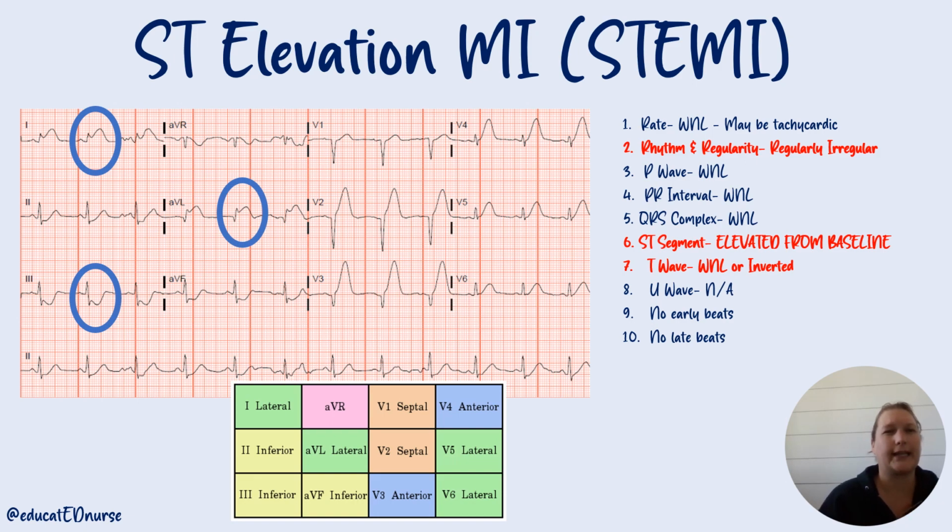For example, when you look at lead 1 up at the top left-hand corner, you can see that the ST segment is not at baseline. The ST segment actually curves and goes upwards. You can see in lead 3 that the ST segment is actually depressed. And then in the AVL lead, again, instead of the QRS coming back down to baseline, the QRS only comes down a little bit and then it curves back up. That is ST elevation, and this patient is probably having an MI.